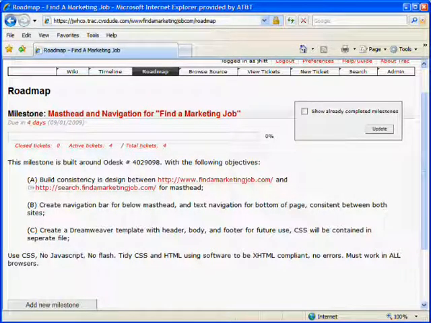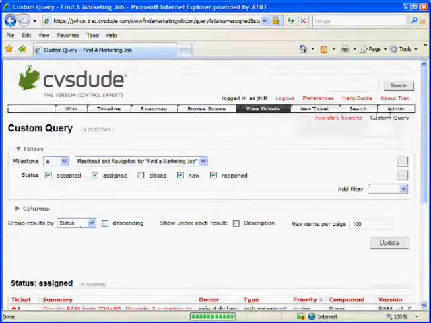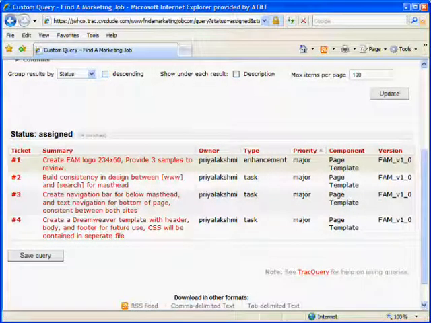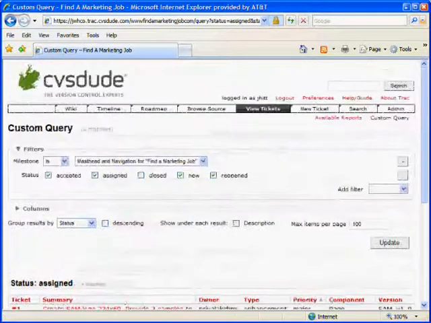Basically, the milestone describes exactly what we're going to have done. There are these 3 tasks, and there are also 4 active tickets attached to it. The active tickets, if you click on there, are going to show you exactly what needs to be done. When you're working on a ticket, focus on one ticket at a time. Close that ticket out.